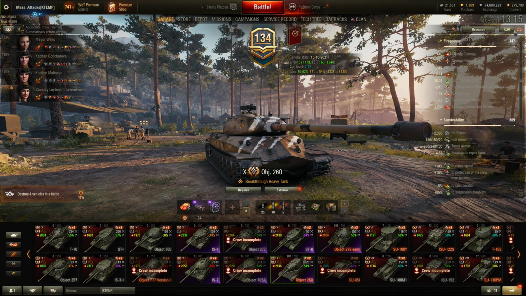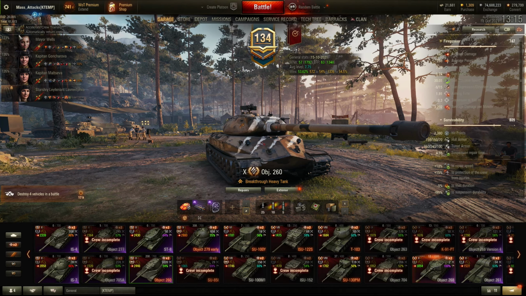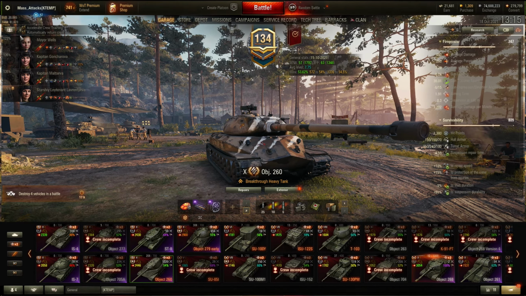Then field modifications, I've got this maxed out, which does give us 3% extra vehicle hit points and 2% extra engine power. Haven't bothered fiddling with any of the other settings. So this is the way I've been playing this tank most recently. Let's have a look at it in action.